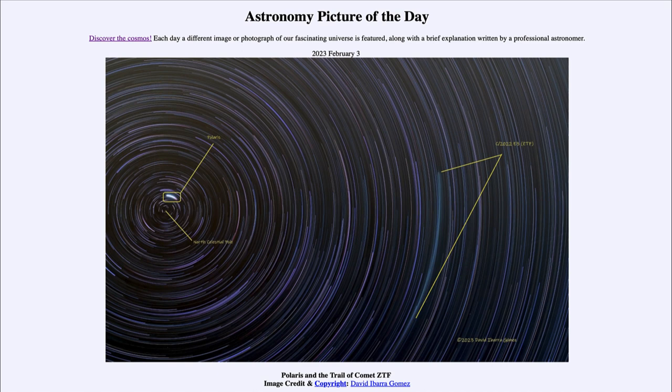A comet is an object within our solar system and takes a different path, so it will move slightly. And you can see how it kind of cuts across a couple of the arcs of stars here as it makes its motion from this image taken just a few days ago on January the 31st.